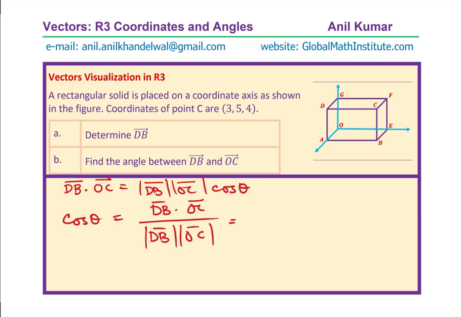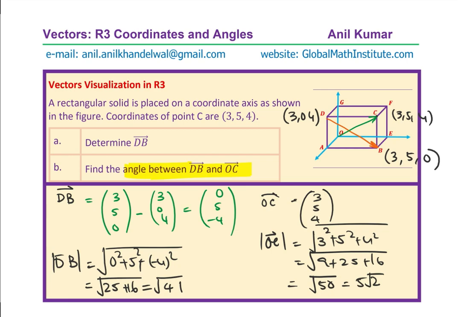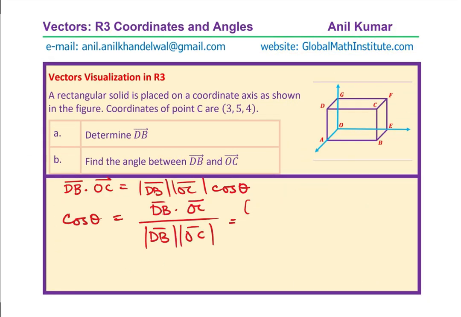So, now, let us write down the vector DB. Well, the vector DB is (0, 5, -4) and OC is given to us as (3, 5, 4). So, the magnitudes we just figured out were square root of 41 and square root of 50. So, that should give us the cos theta. So, when you do the dot product, 3 times 0 is 0, plus 5 times 5 is 25 and 4 times minus 4 is minus 16, over square root of... So, we have 82 here. We could write 5 square root of 82.